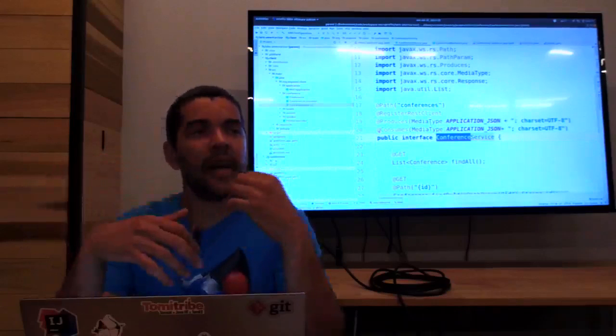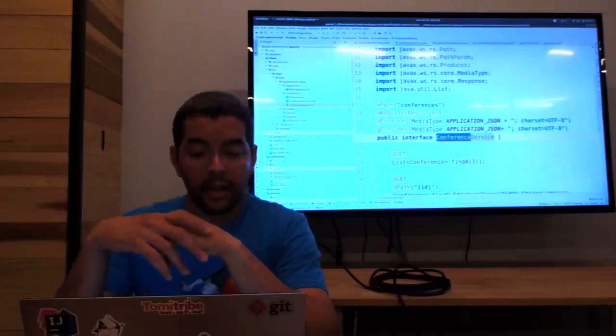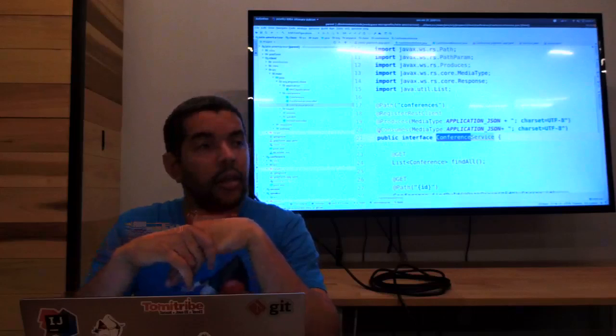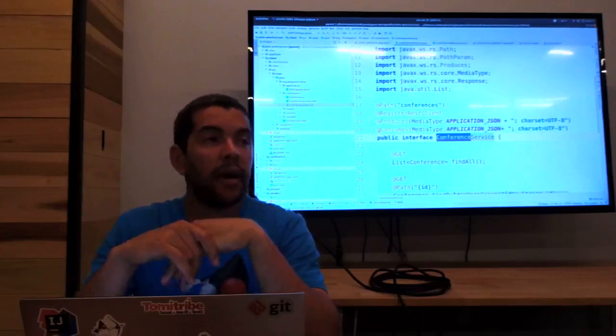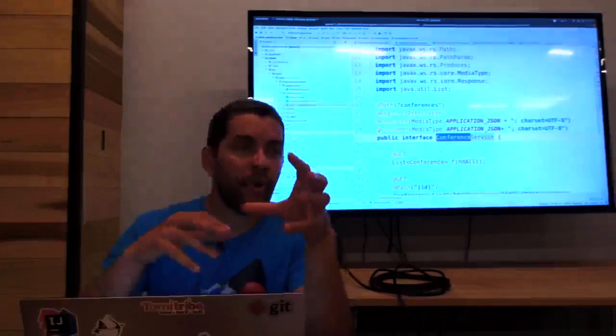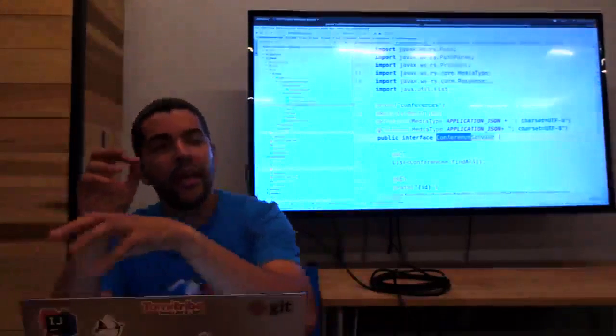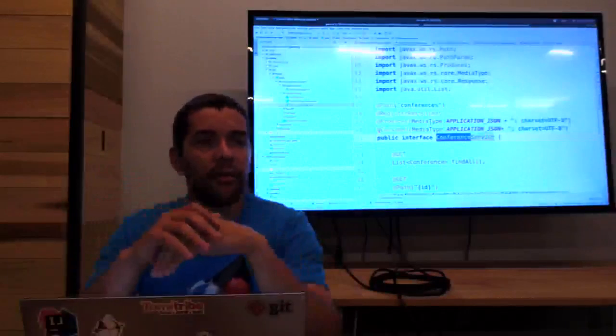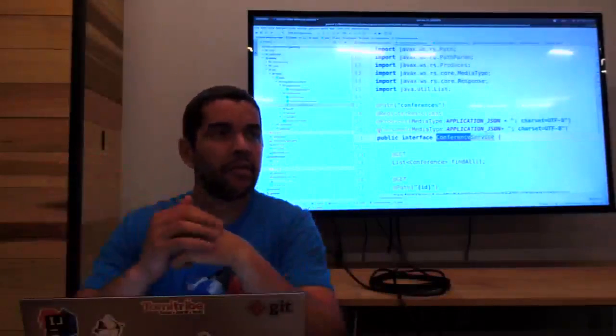And coming from the Jakarta namespace, or is that part of the MicroProfile? That's a part, they work together. So you have MicroProfile to work with microservices, and you have Jakarta to run our cloud native application.